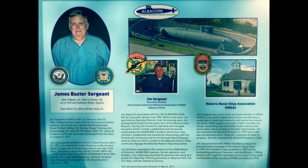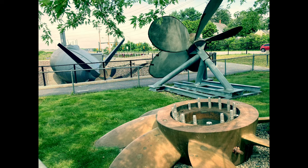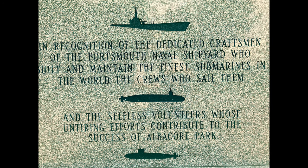Albacore was a one-of-a-kind submarine, built, homeported, and maintained here by the skilled craftsmen of the Portsmouth Naval Shipyard. Albacore was the first modern submarine to have the rounded hull. She was two-thirds the length of a World War II fleet boat and fast. With her special silver-zinc battery, she could outrun a contemporary nuclear submarine, approaching speeds of 40 miles per hour. Albacore was the platform for trying out new submarine propulsion and control systems, tactics, and operational concepts.